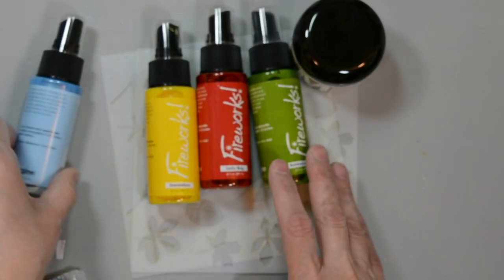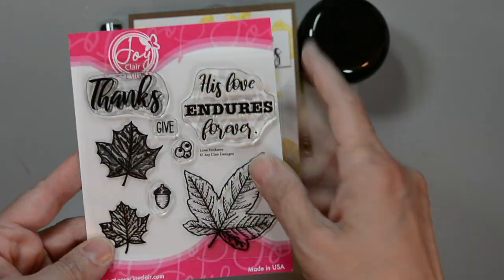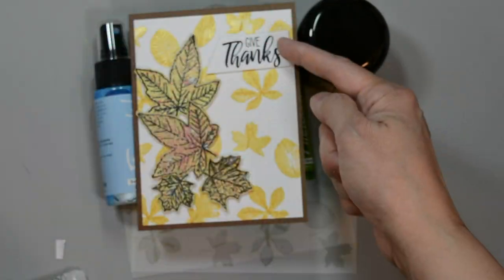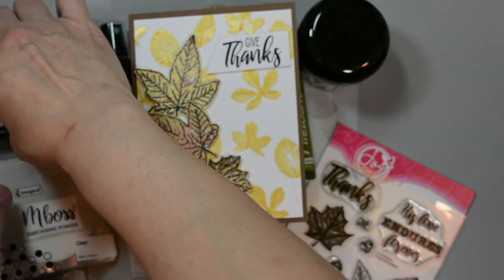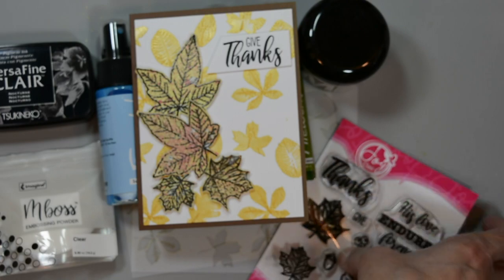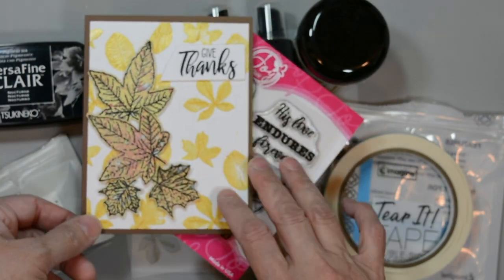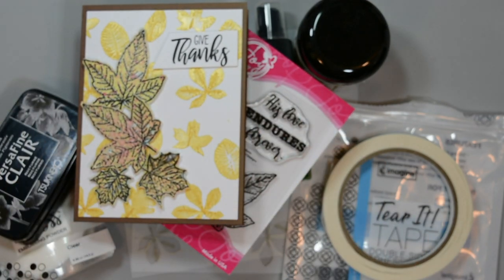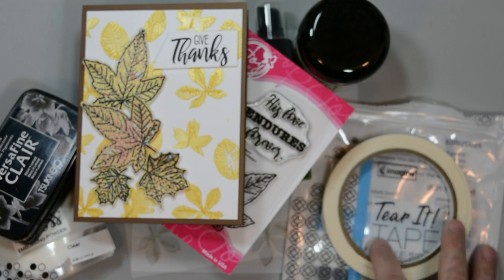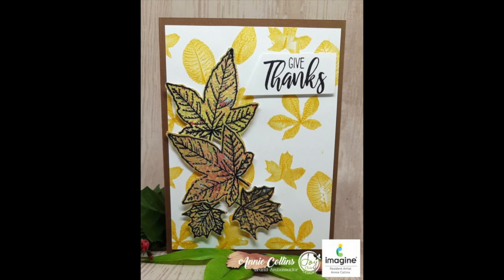Fireworks sprays in Summer Sky, Dandelion, Ladybug, and Bamboo Leaves. JoyClaire Designs Love Endures stamp set for our sentiment and our beautiful leaves. VersaFine Clair ink for our stamping and embossing powder in clear, and Imagine Crafts Tear-ific Tape to put it all together. I hope you hop along with us so you can see all the amazing projects from both design teams and I hope you found some inspiration here today. Once again, here's our card.